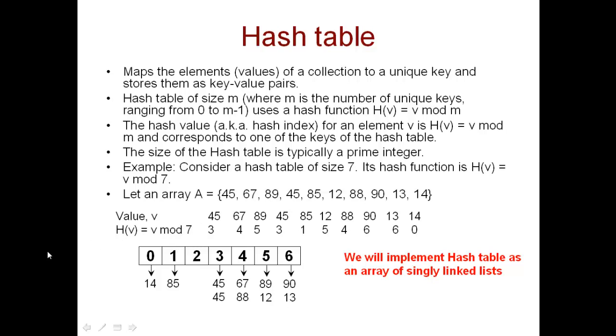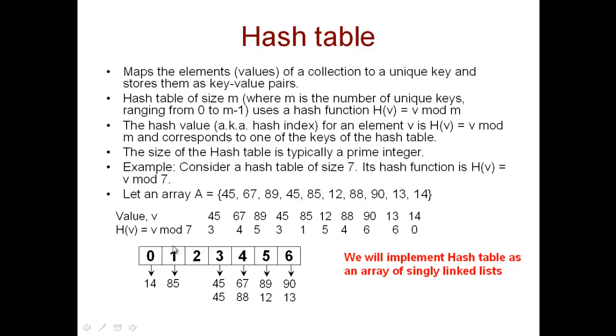Okay, and I said in 228 why we need a prime integer, because only if you use a prime integer as a divisor, we can more efficiently distribute the elements evenly across the hash table. If we don't use a prime integer, then the elements are less likely to be evenly distributed across the hash table. Okay. So what is the structure of a hash table?